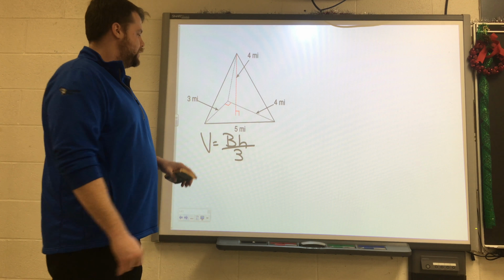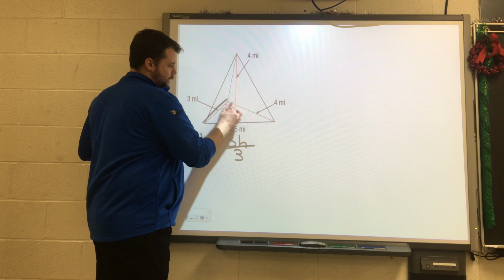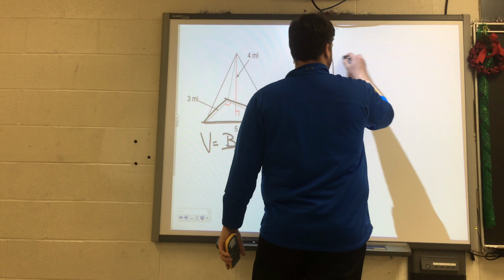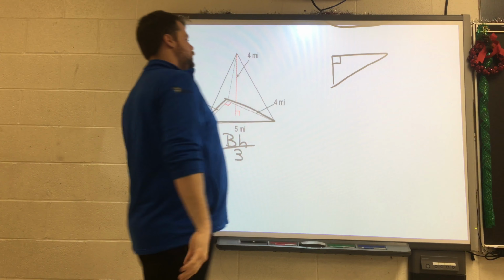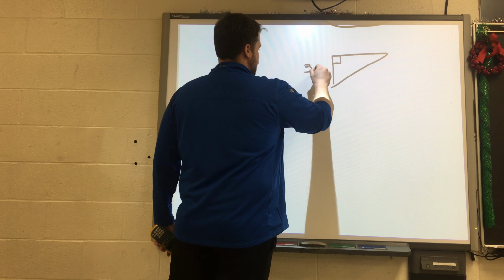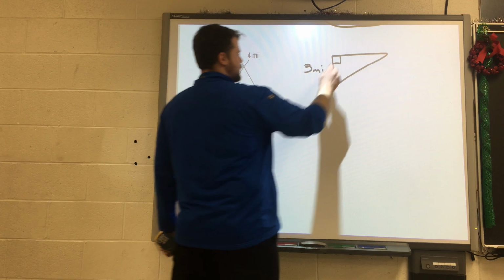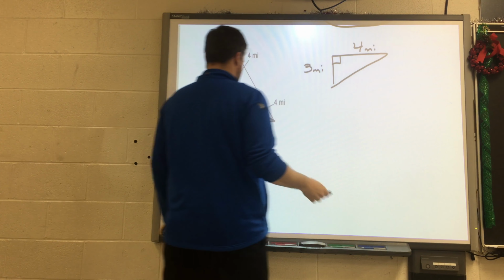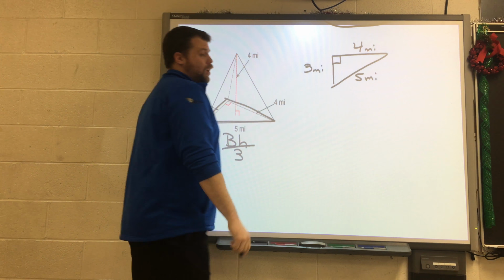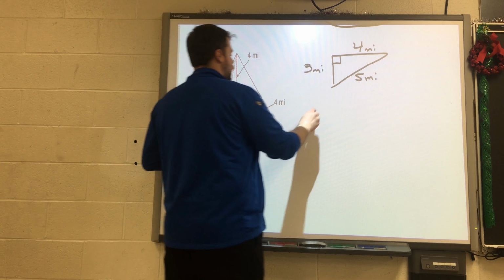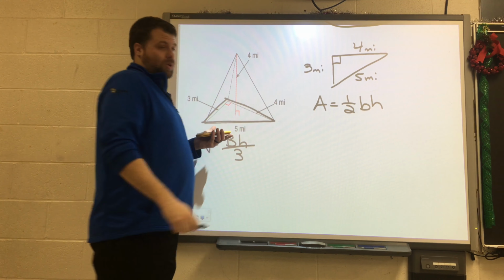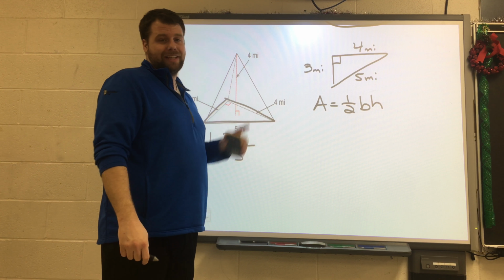All right, first things first. My base here, if you can see it, is that right triangle. I'm going to redraw it over here. If you look at that right triangle, you got 3 miles on this side, 4 miles on this side, and then this length right here is 5 miles. Okay, so to find the area of a triangle, we take 1/2 base times height. What's your base, what's your height? You got 3 sides there.